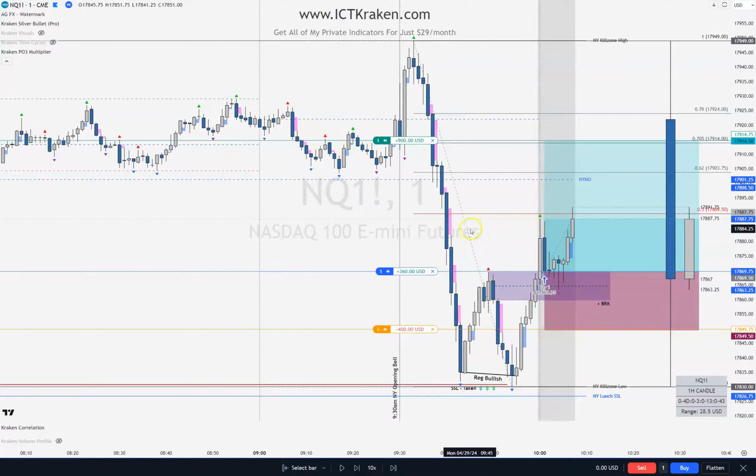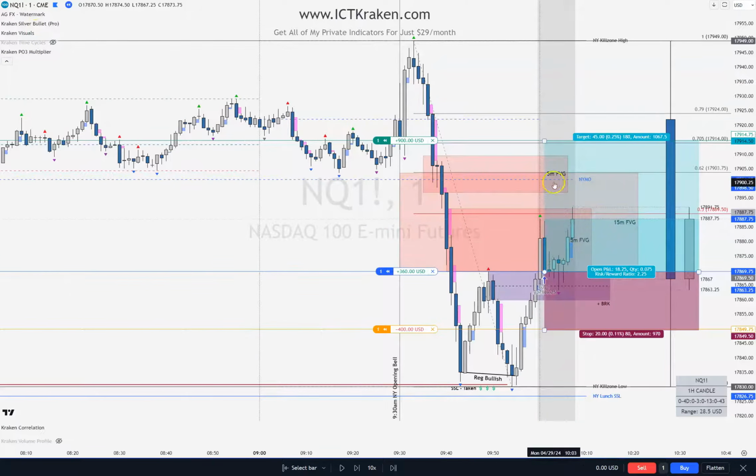bearish fair value gaps in here, and we know that we had that 5-minute fair value gap, and now we have a 15-minute bearish fair value gap. So I want to make sure that as soon as we close above 50% of this 15-minute fair value gap, I'm going to want to go break even, because we know this can hit there and then it can come back down. I don't want to take a $360 winner and create a loser, right? So we're going to watch this.